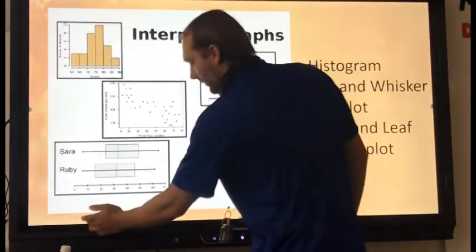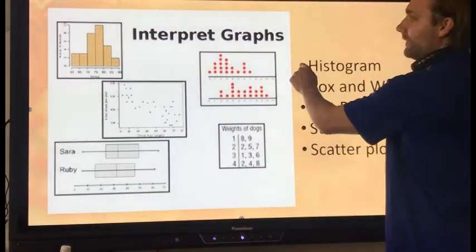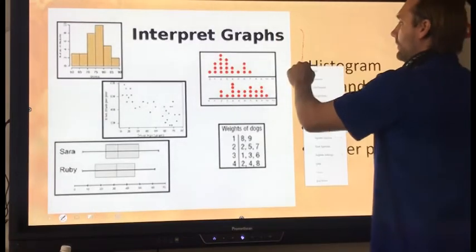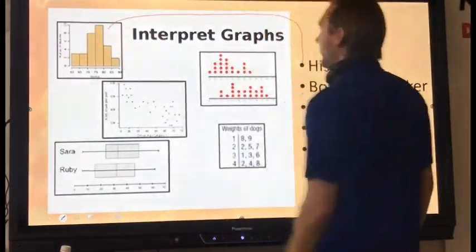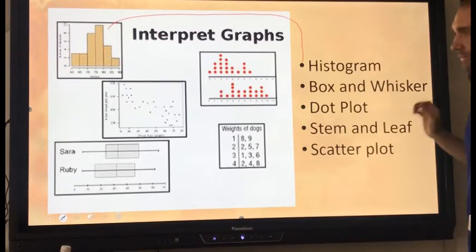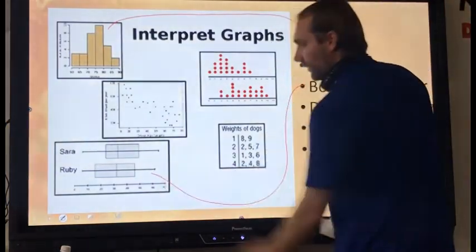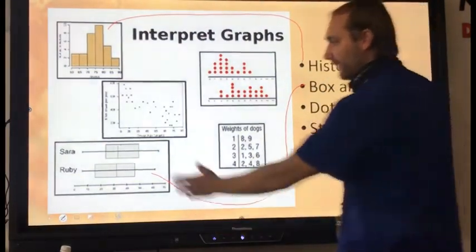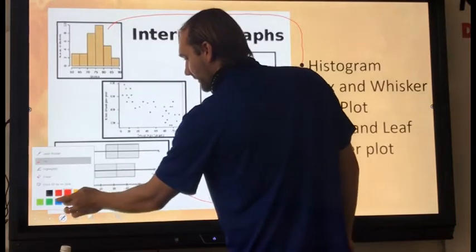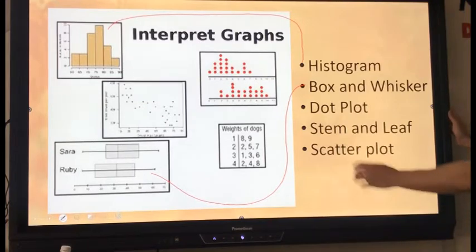All right, other types we can use with quantitative variables is, we just saw histogram, is which one? Top left. That one right there. Box and whiskers. Which one do you think is box and whiskers? Also called candlestick, where we're talking about Google Sheets. No, not the dots. Which one do you think is kind of like whiskers and you see boxes? Yeah, boxes and you have whiskers. Dot plots. The red one, very good. This is our dot plot.